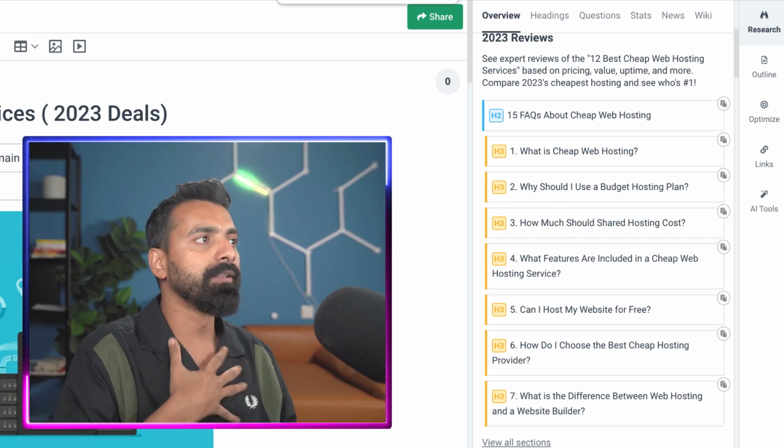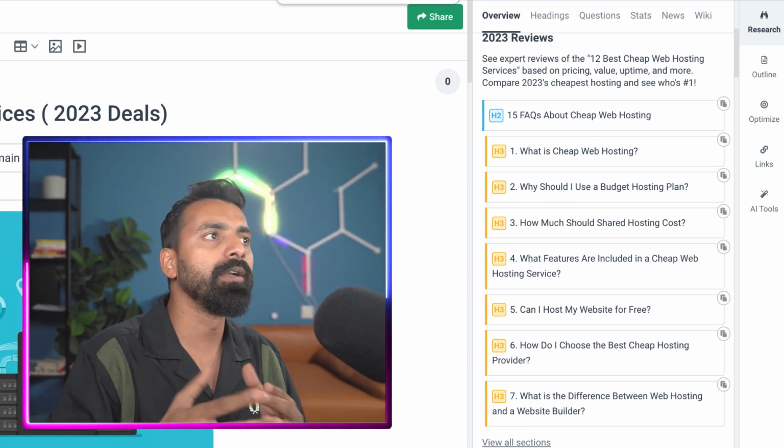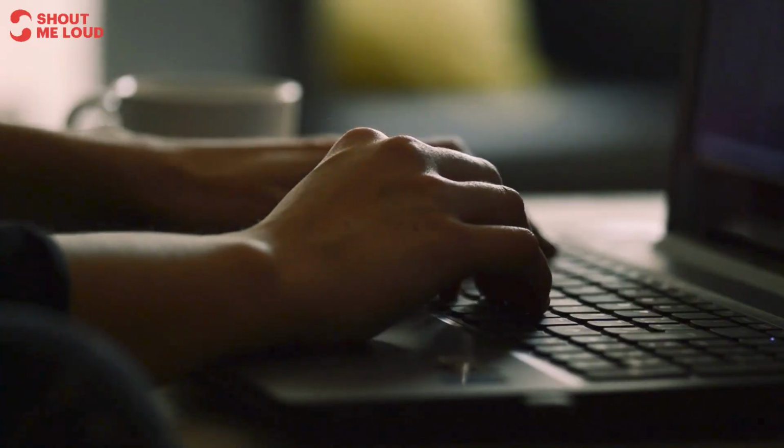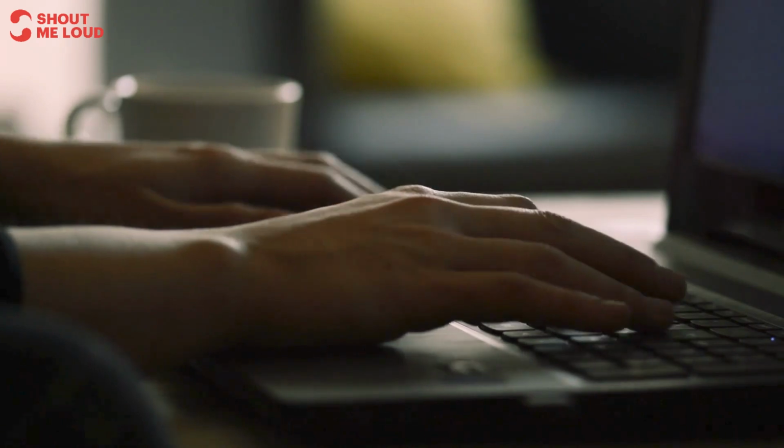You can use any of the tools. It doesn't matter, right? The tool that I'm recommending or the tool that you are discovering. But once you understand what the tool does and how to use it properly, it will save you a lot of time. Plus, it will give you more bang for the effort and time that you're putting into writing your content. Because if you're writing content and it's not ranking, perhaps you are missing out on something. And this is what we talk about on this channel.